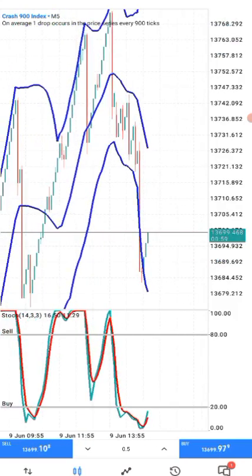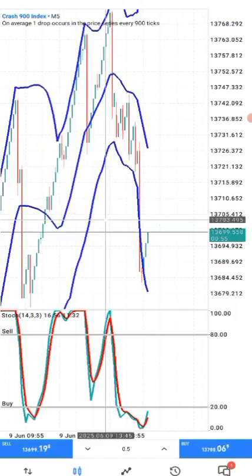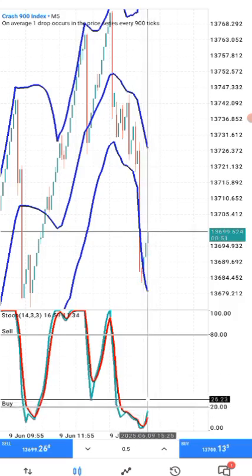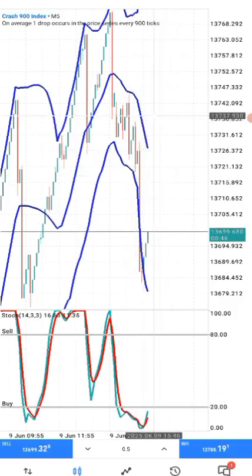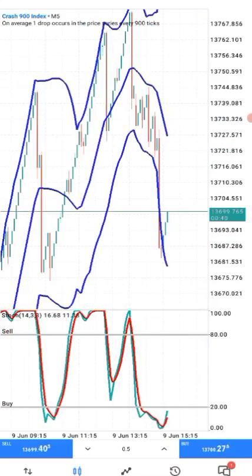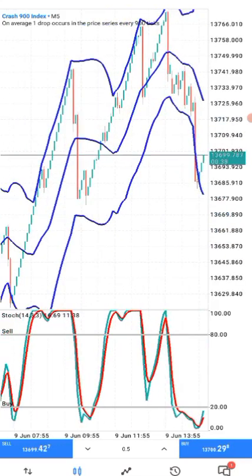Okay, look at this. Now for you to enter this buy, you have to wait. You see, the trigger has not happened. You have to wait until it enters this particular place here. Under this particular, then you can begin to buy. Remember, this is trend continuation. You see, it's just a pullback to test this level here.